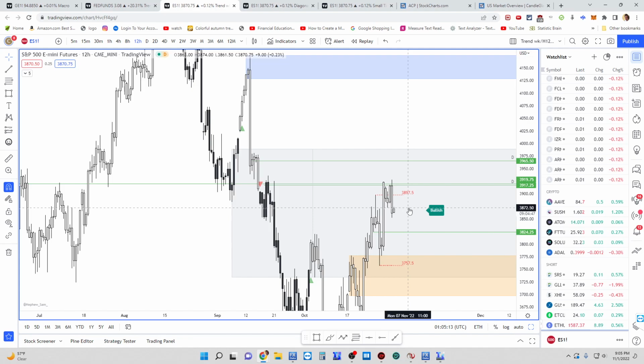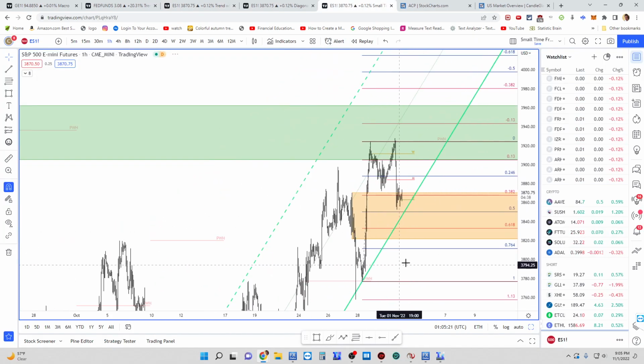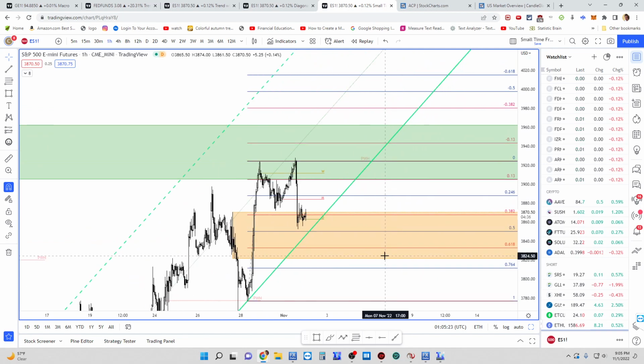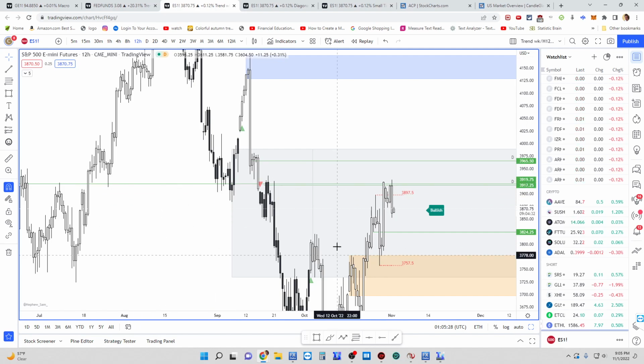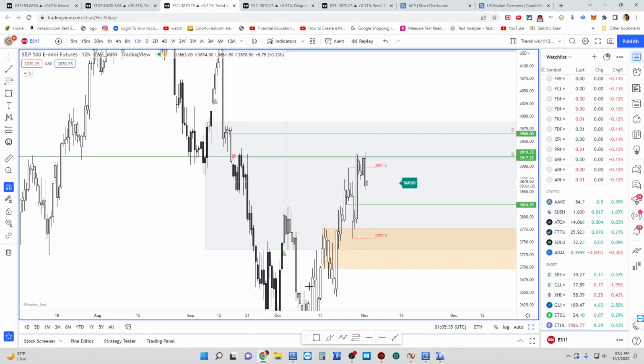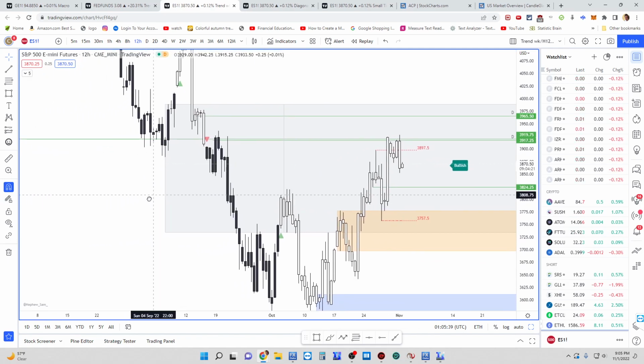But I've put a range on the H1. The H1 has developed a range, and the bias. I wanted to go over the bias really quick before we go into everything else. So this is the H12. The H12 hasn't changed bearish yet. It's been bullish. You can see from the white candle how things are going.